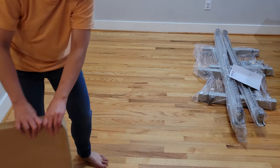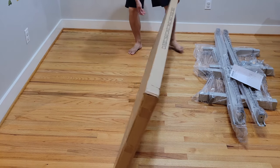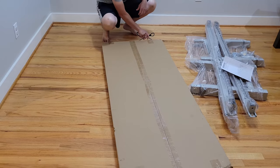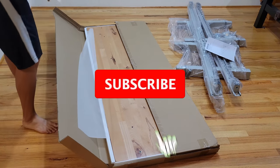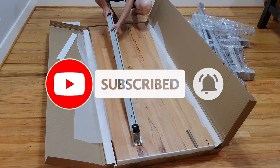So the one I got is called the UltraHD. It's technically a workbench, so it's really, really heavy. We actually unboxed everything inside the garage and we had to bring it up piece by piece. In the beginning of this video, you will see me setting it up, but this thing is heavy duty.